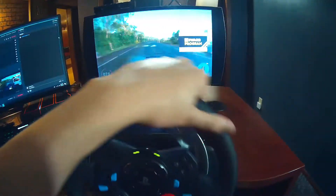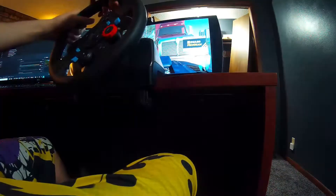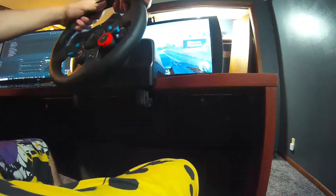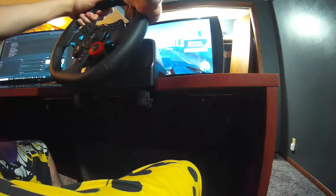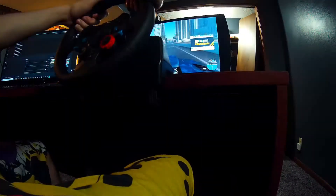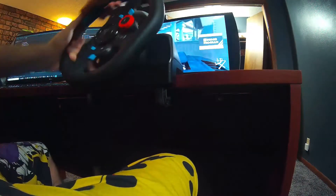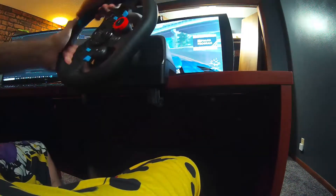I really need two hands to drive right now. This is crazy, I need both hands. Maybe I can get an angle like this. So I found the reverse paddle — it's the middle one. So I'm two-handing it now. I'm really going to have to warm up to this. I think I need to turn up the sensitivity a little bit, and then we'll be good to go.